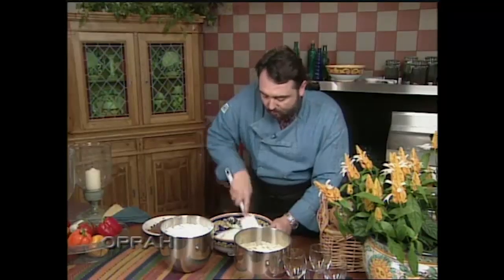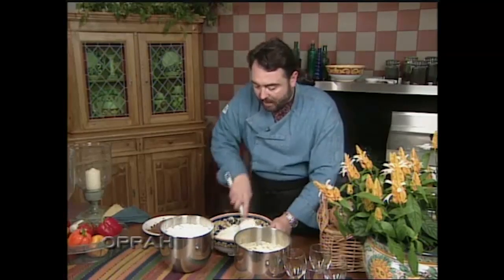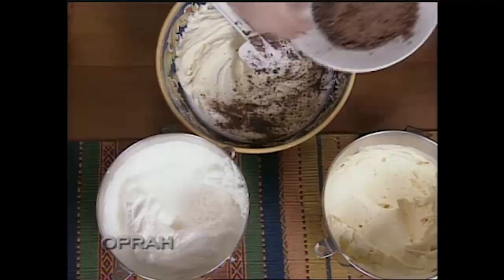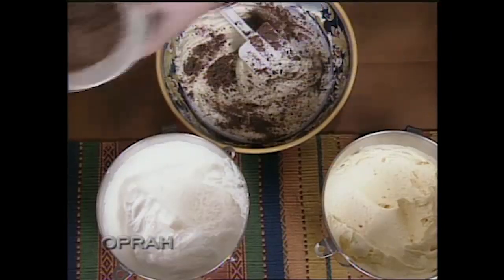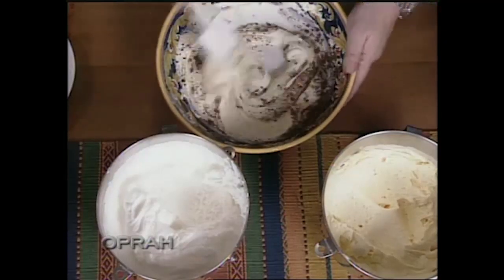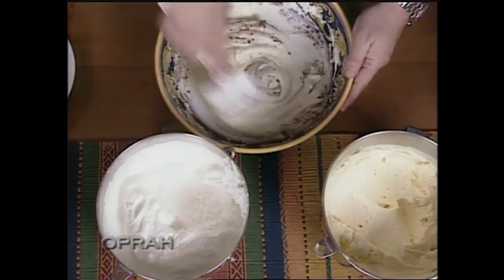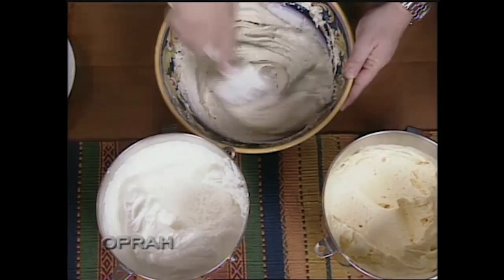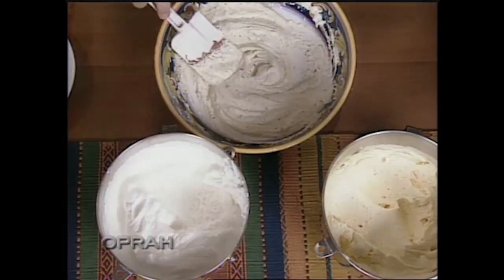When you fold the egg whites and the egg yolks, you want to do it until most of the white disappears. As you do this, you see it amalgamates wonderfully well. When all of the egg whites have incorporated into the mixture, the last step is to add a little bit of ground chocolate — I use sweet chocolate, you can use semi-sweet. Incorporate this also into the cream. This cream is so delicious. Just wait — I'll show you what to do with this next.